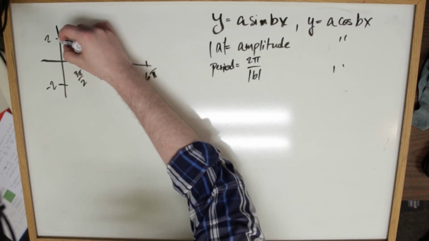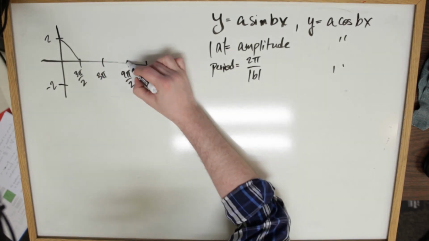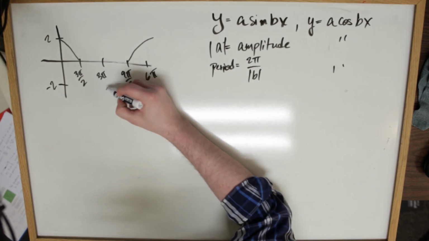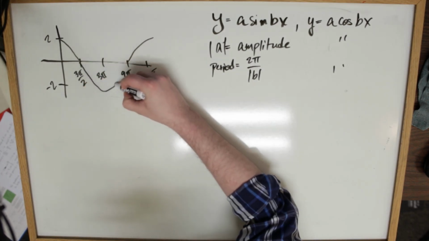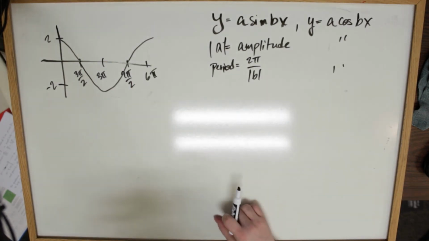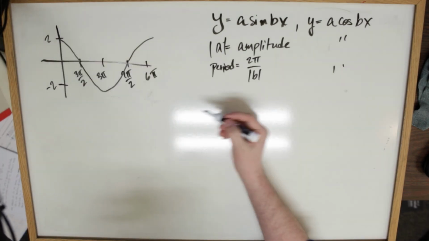This is going to drop below there, and then it's going to shoot up there, and then I always have a hard time with these parts, the in-betweens. Hey, that's not bad. There we go. All right, so right off the bat, I can tell you that because of the way that it looks, and it starts at positive 2 instead of 0, it's already going to be a cosine.